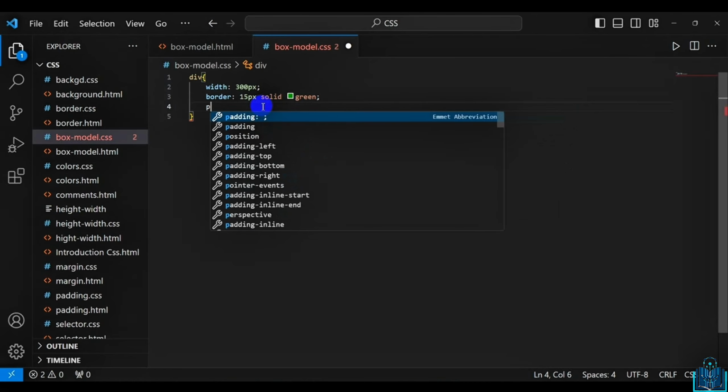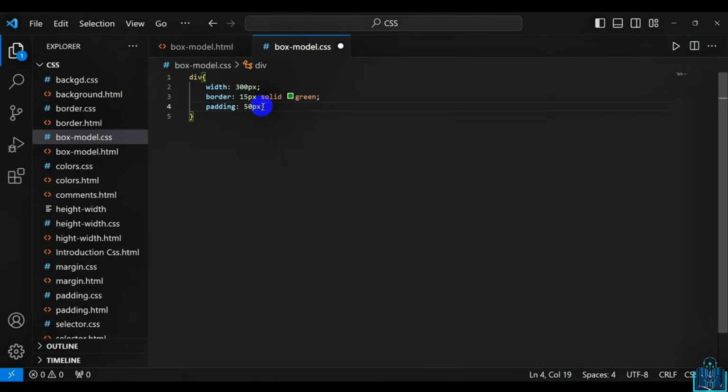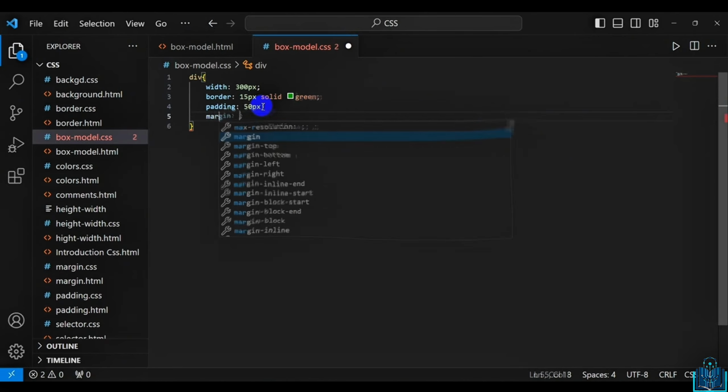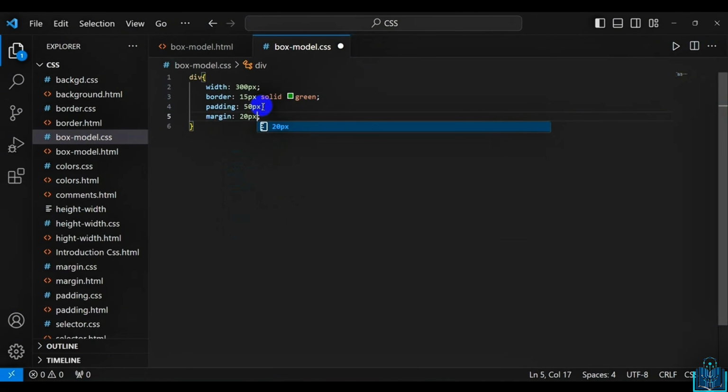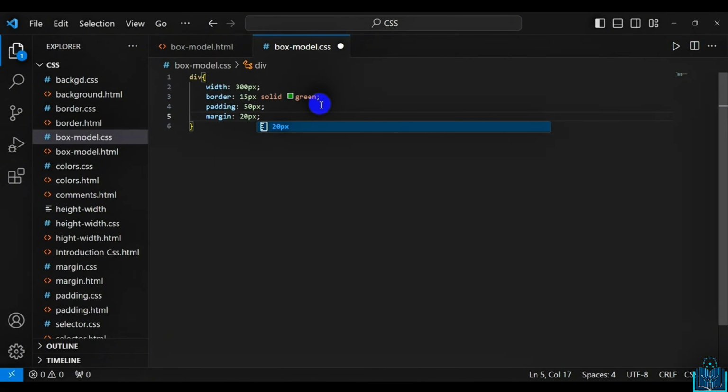Now padding is 50 pixels and margin is 20 pixels. And in this code, the content is the actual content of the element, padding is the space between the content and the border, border is the visible border around the element, and margin is the space outside the border separating elements. So save this code and run.